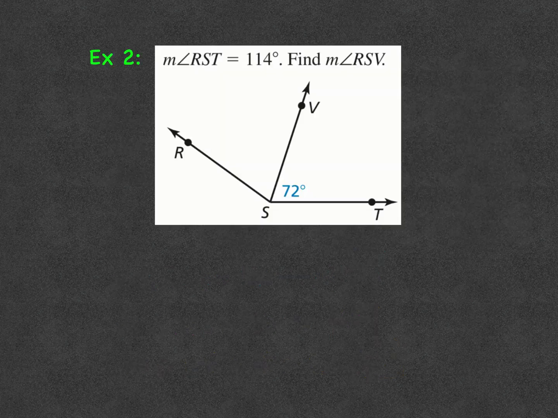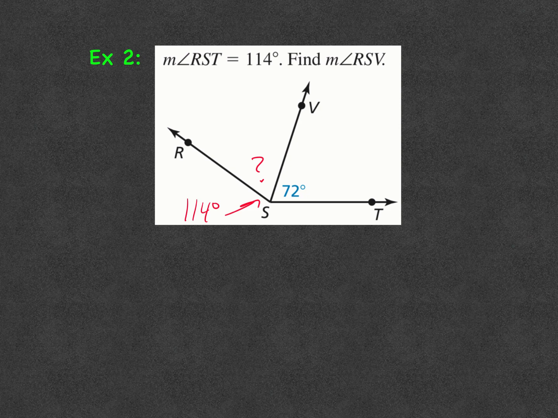All right, this one. It tells me that the measure of angle RST is 114 degrees. Then it wants to find the measure of angle RSV. RST, is that one of the small angles or the large angle? It's a large angle, right? So the 114 degrees is for the large angle. So I'm just going to put it out there like that. And then it says find the measure of angle RSV. That's this one here. This RSV is this corner here. Remember, the angles are the corners. Okay, so it wants to know how much is this one right here.